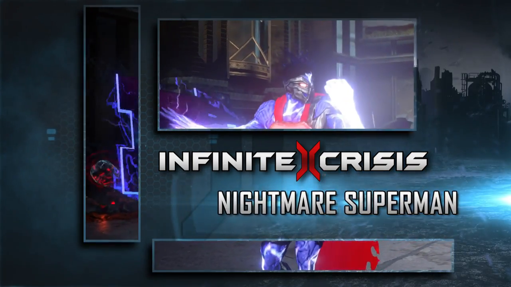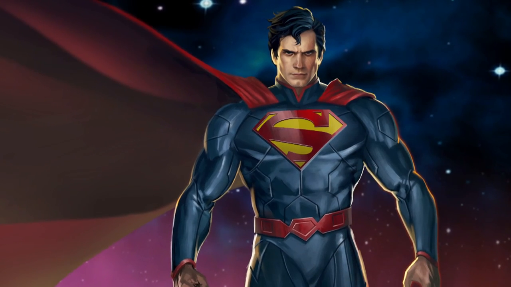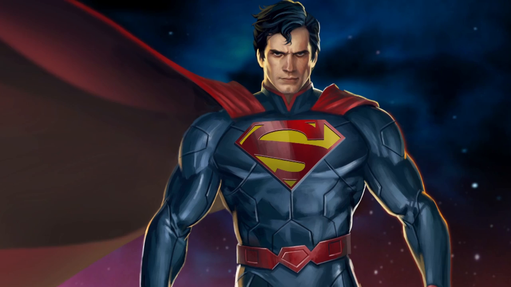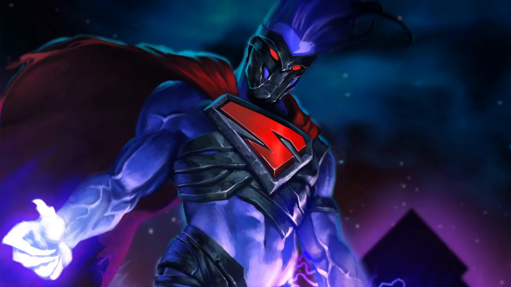When hundreds of hungering shades poured from the Phantom Zone into Metropolis, Superman flew into action. Within the Phantom Zone, he fought the assault's horrifying mastermind, Aether. Superman emerged victorious, but the Phantom Zone's energies altered his body and fractured his mind.